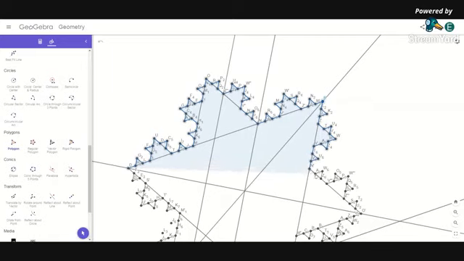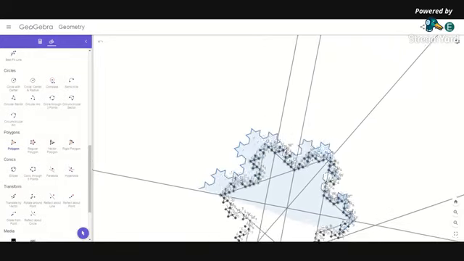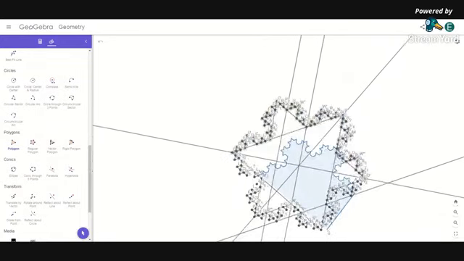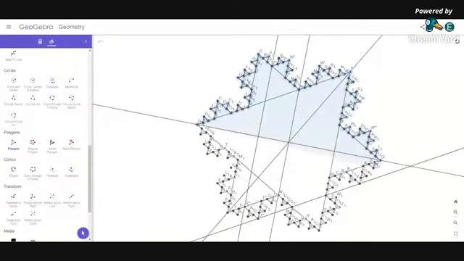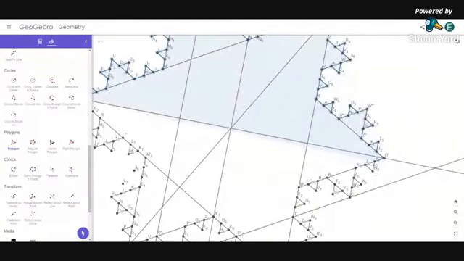Let's see, we're almost halfway around. Just a little bit further and then we'll be halfway. Okay, that's halfway. So you can see sort of a half snowflake here. I'm going to zoom out and back in to get a few more. And a little further. In and out, in and in, back out.